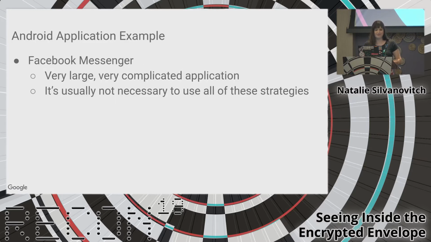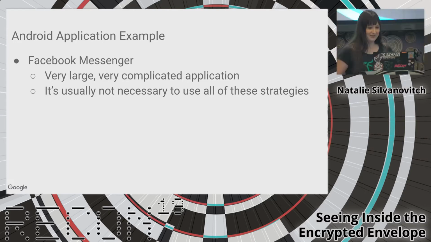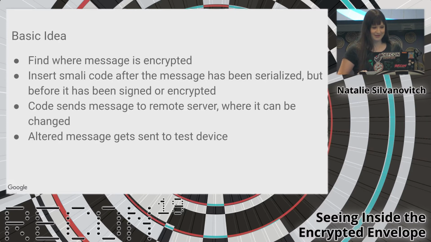So now I'll move on to the Android application example. I'll talk about Facebook Messenger and a bit about WhatsApp messaging too. I picked Facebook Messenger because it is the largest, most complicated messenger you will ever see by far. If you can do this, you can do any messaging client you will ever run into, I promise. So I'm going to go through about 10 strategies to figure out how messengers work. For most messengers, I think you probably need one of these, but for Facebook, I used about all 10.